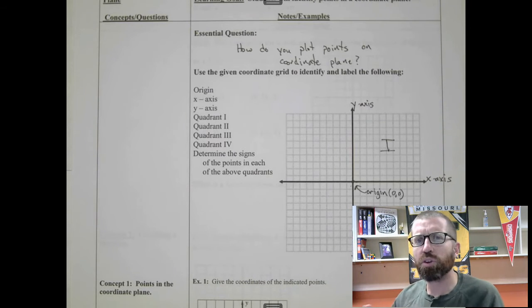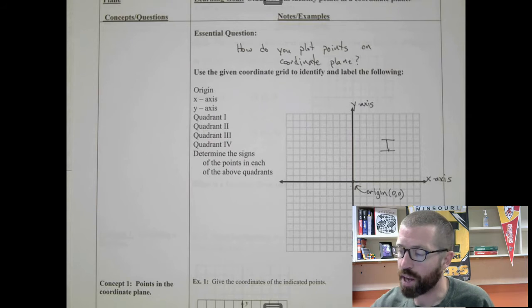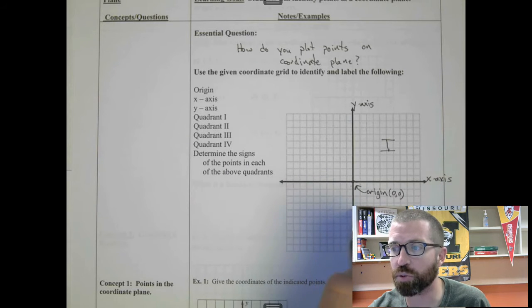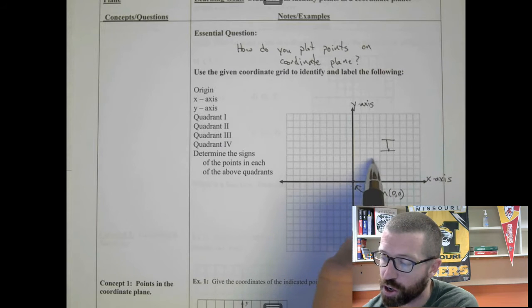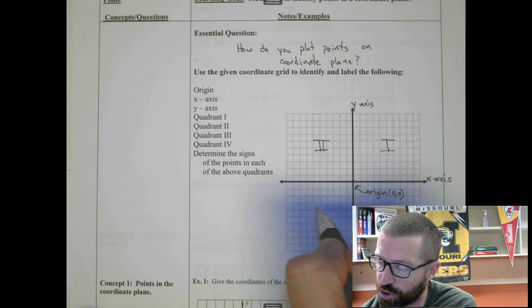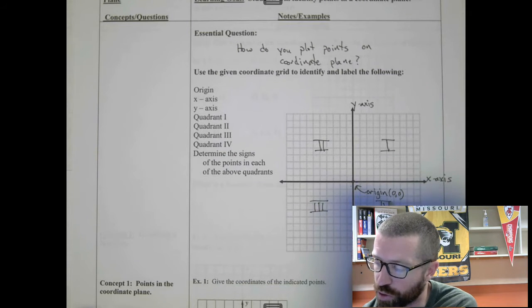And then what's maybe a little bit counterintuitive is the way we measure angles in math. This is not necessarily related. You don't have to know this for this lesson or this video, but it relates to why we number the quadrants the way we do. If I measure angles, we measure them by default counterclockwise. So we would go this way if we were talking about angles. Everything rotates in this direction. So for that reason, quadrant 1 is here. If I go this way, it's quadrant 2. If I go down here, it's quadrant 3, and we typically use Roman numerals for this. So 1, 2, 3, and this makes over here quadrant 4.